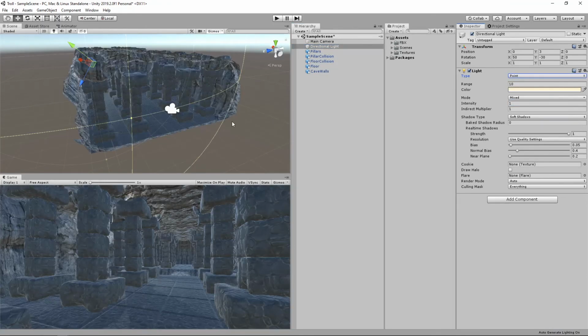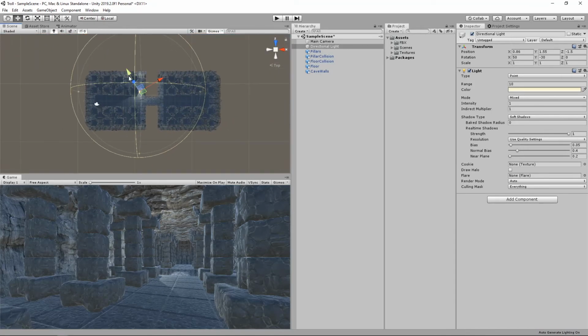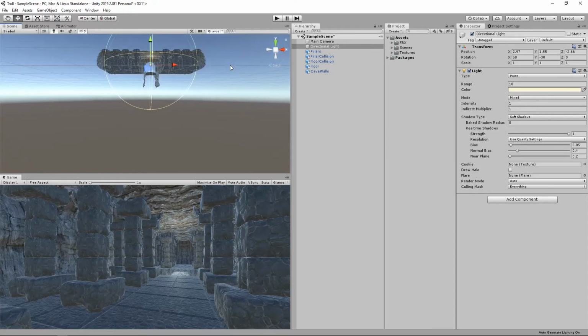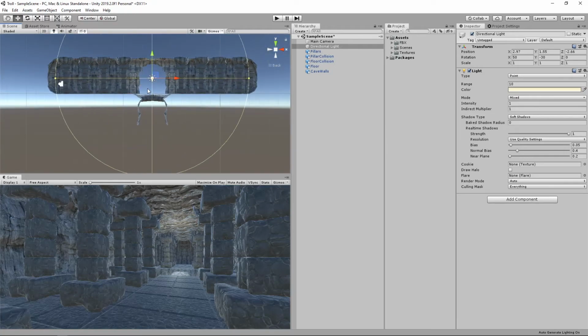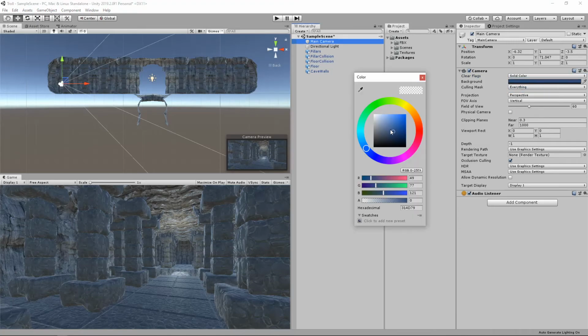So I can turn this into a point light, like we did when we were in Blender, and we'll make this global. We'll just put it over our bridge. Then we'll go to our world settings, where we'll say we want a solid color and we want it to be black.